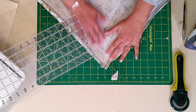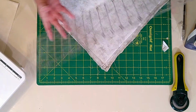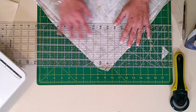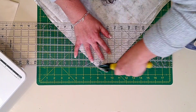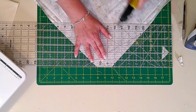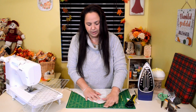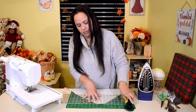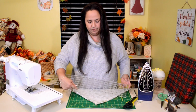So here's my second. Again, grab my ruler, line it up against that diagonal line that we drew. Grabbing my cutter. There we go. Let me just cut that off. Moving over to my next corner. And on my final corner.